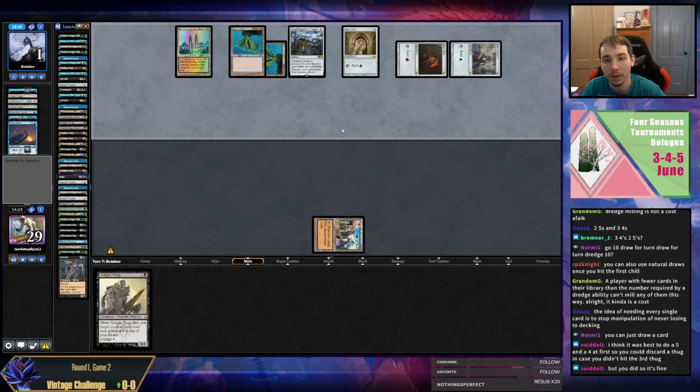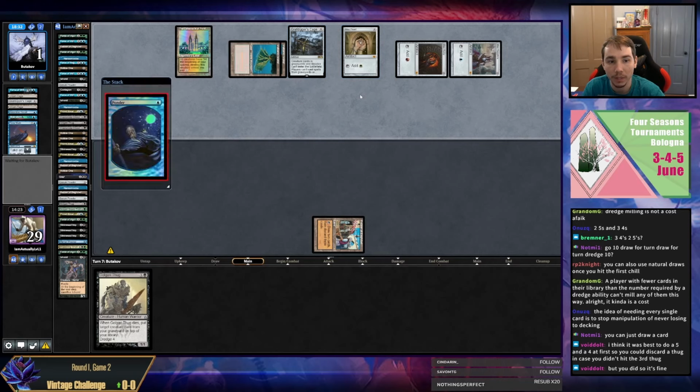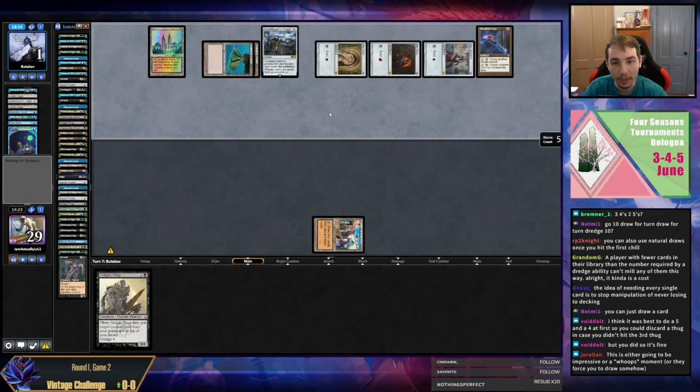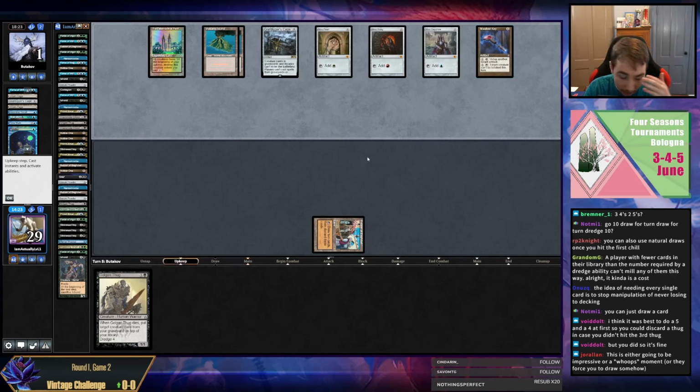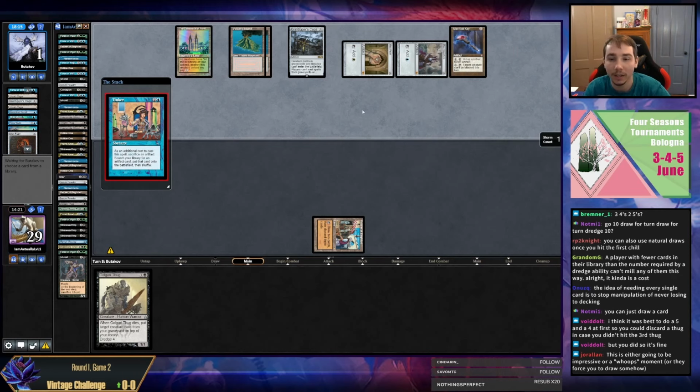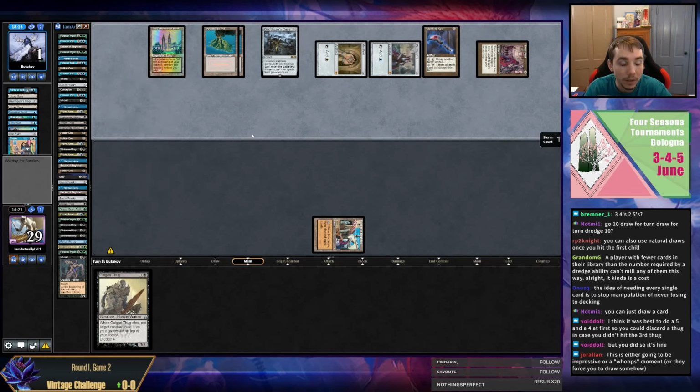Oh, they got a Time Walk. I guess if they have Time Walk plus Tinker into Sphinx, that would have done it too. Oh, I guess I could miss on the... oh, I guess they can hit Vault Key. Yeah, sure. That's kind of tilting. Well, they've already used Ancestral, so they would have to hit Yawgmoth's Will. They drew Key Tinker. That's incredible.